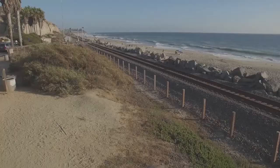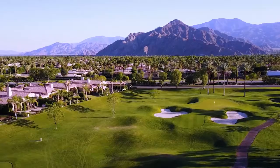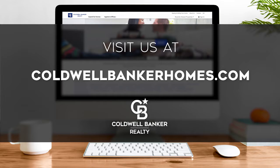Adventure awaits among the area's diverse natural wonders and along its scenic trails and canyons. Every Saturday at 4 p.m., we invite you to view the homes available for sale in this unique setting. If you have any questions, please be sure to visit us online at coldwellbankerhomes.com. Now, are you ready to tour some incredible properties? Let's get started!